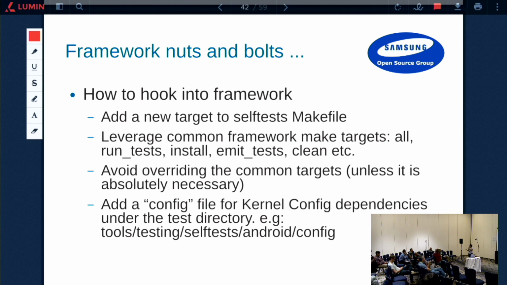I rely on BPF tests and also net tests. They do not funnel through my tree because of the dependencies, because it makes it a lot easier on everybody if I don't insist on that, and I let them go through whichever tree. So as a result, sometimes it might not be on my radar, because I look at the test and then I review.